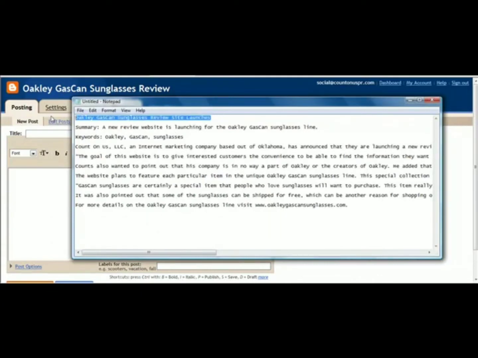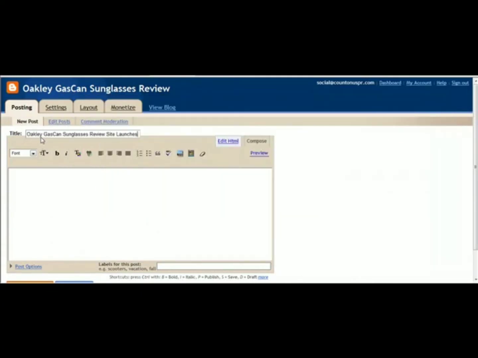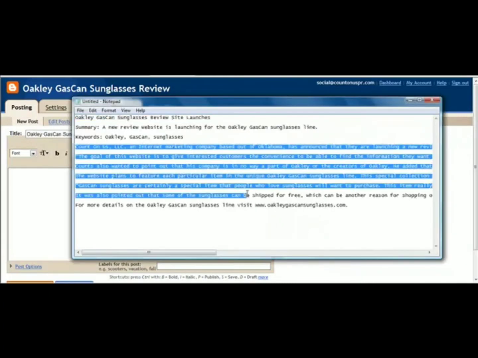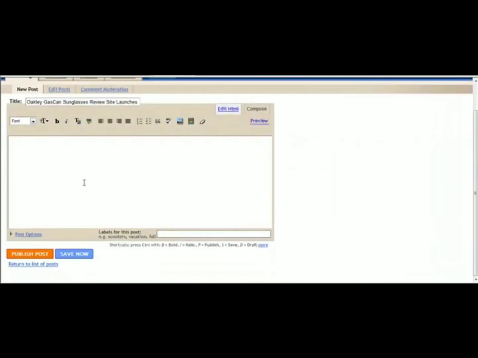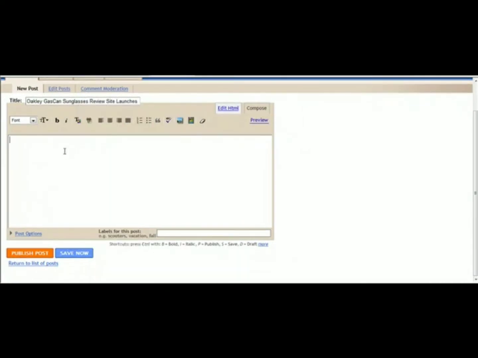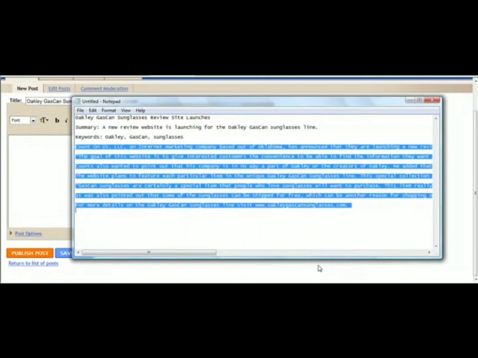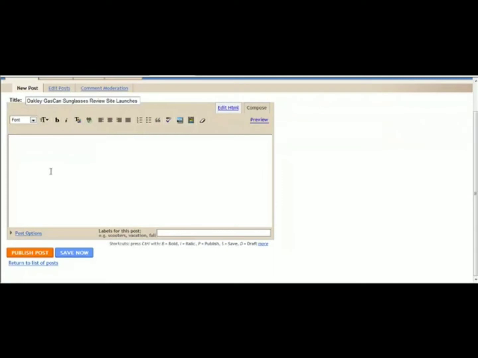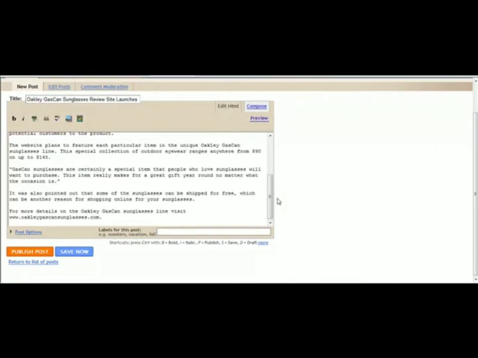It's just important that you're getting more exposure out there and more possible backlinks to your website. So what I recommend you do here is you come over here and insert this press release and just paste that in here. Okay, so I've gone ahead and pasted that press release in there.